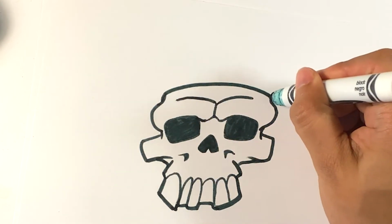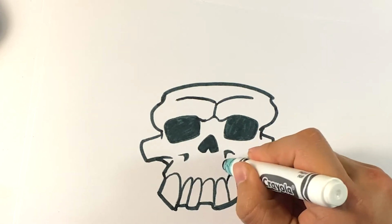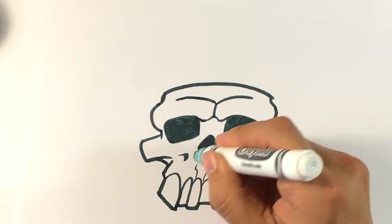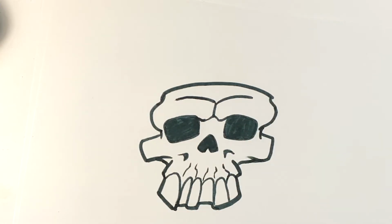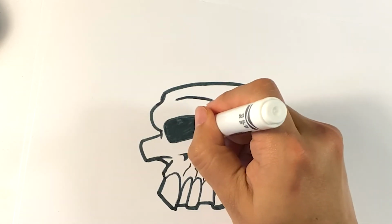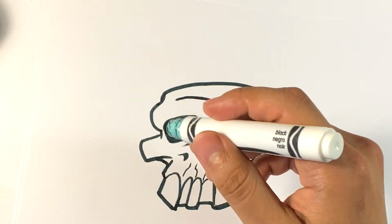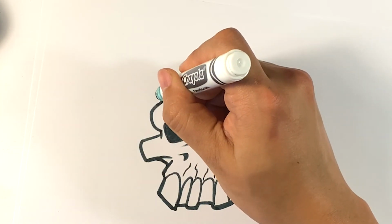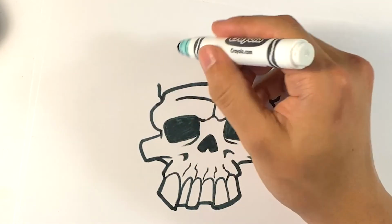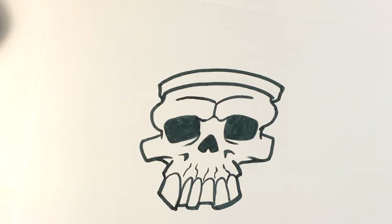And line across here for the hat. We're going to throw that Jester hat on. Maybe some lines here for the gum line to kind of show the thickness of the gum line, holding in the teeth. Line over here underneath the eyes just a bit to show the aging of it. And line over here for the brim of that Jester hat. And we're going to continue right there and draw that brim.